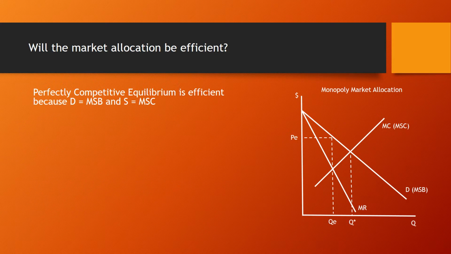Will the perfectly competitive market allocation be efficient? Looking at the optimality model and then looking at the market allocation model, they look a lot alike. They just might be the same. And if demand equals marginal social benefit and supply equals marginal social cost, they are the same. And that's usually what we expect. So the answer is yes. The perfectly competitive market model will allocate resources efficiently. The market equilibrium quantity QE will also be the quantity that maximizes net social benefit.